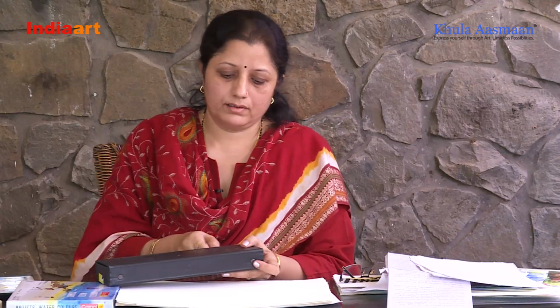One more important thing is brushes. So brushes are of several types, and you get them from several companies. When you go to the shop, you get confused about which brush to buy for watercolor.